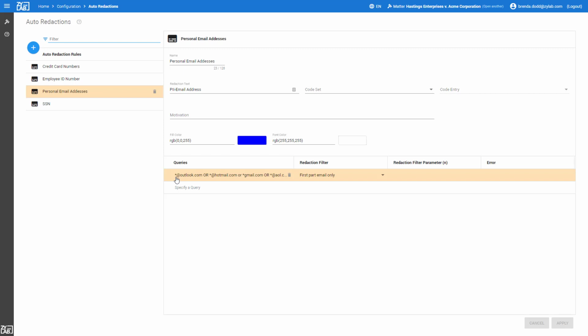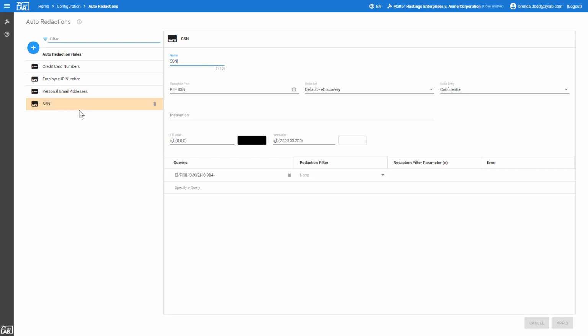Okay, great. So show us what else you can do. We'll just quickly show you a couple of other examples that we had done with auto redaction. Many of you have probably heard Jay and me talking about redaction of social security numbers. We cover this a lot in our trainings, but here's a great example of that. And again, you do not have to know the actual social security number in order to create a rule of this nature. This rule is based on what we call a pattern search or regular expression.